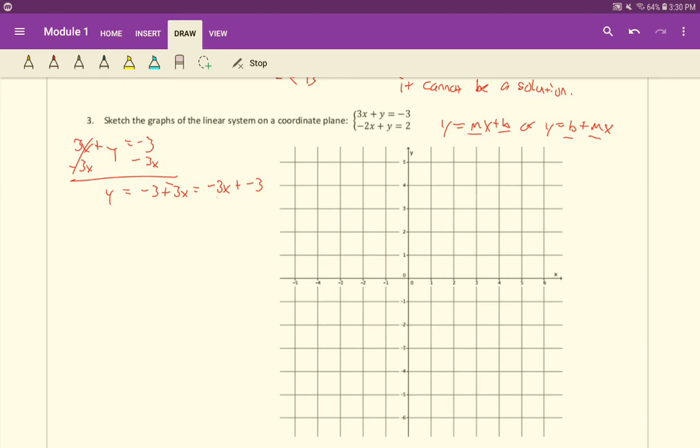Okay, either way, what's our m and what's our b? What's the slope and what's the y-intercept? Pause the video and answer that question. So the slope is -3, and the y-intercept is -3 as well. Okay. Remember that a slope is more helpful to write it as a fraction, so we'll make it -3 over 1. And then, of course, our b, we don't need to have it as a fraction.